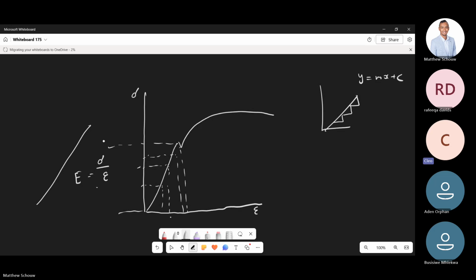Yes, it is, but what about the force, sir? Because they give you the force at the limit of proportionality. Do you use the same force, or do you find the force of that triangle that you draw?